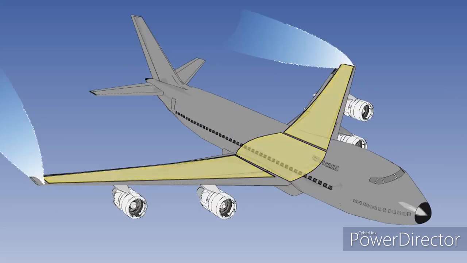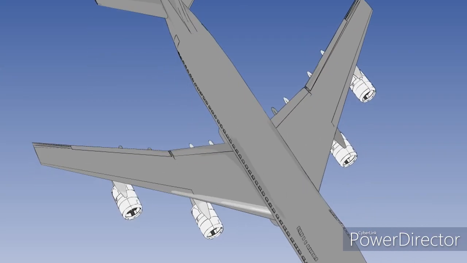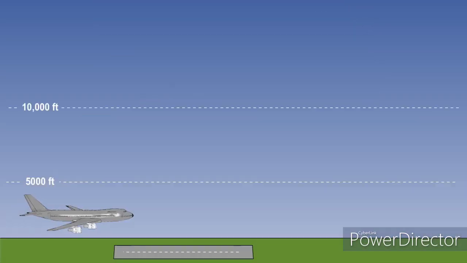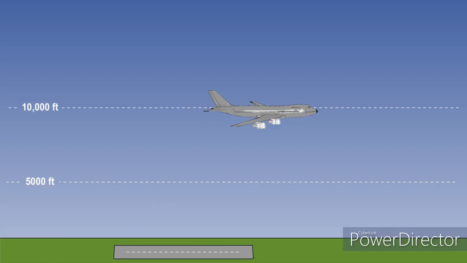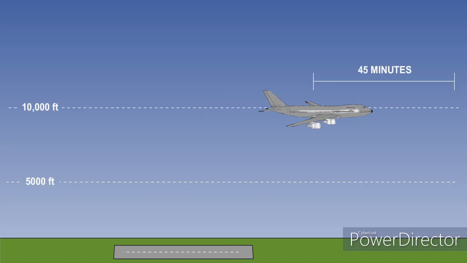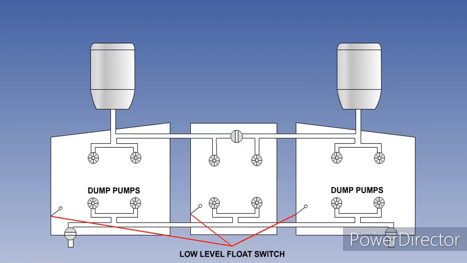The fuel jettison system must be designed so that fuel cannot be jettisoned below a set level to safeguard the possibility of the aeroplane running out of fuel. ETOPS state that the jettison system must be restricted to a level that provides enough fuel for a climb to 10,000 feet, plus an amount for a 45-minute cruise at maximum range speed. To enable this, the fuel tanks contain stack pipes or float switches to stop the jettisoning at the required level.